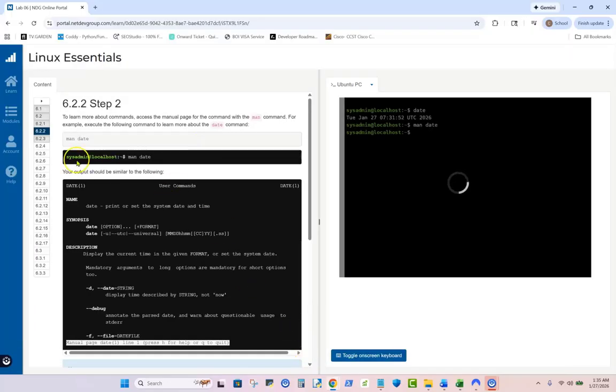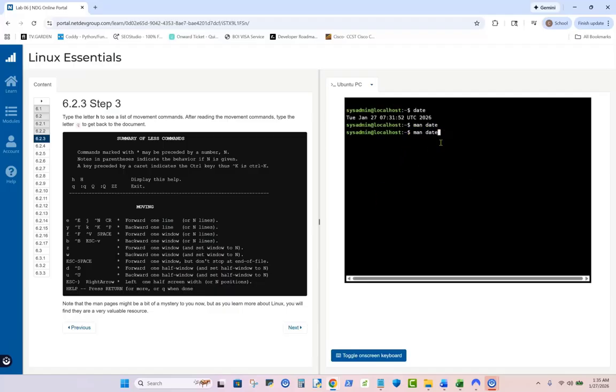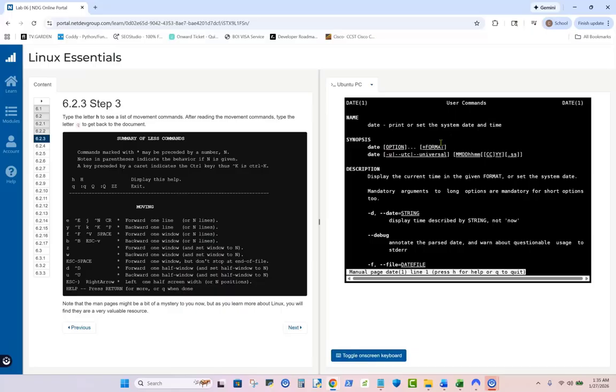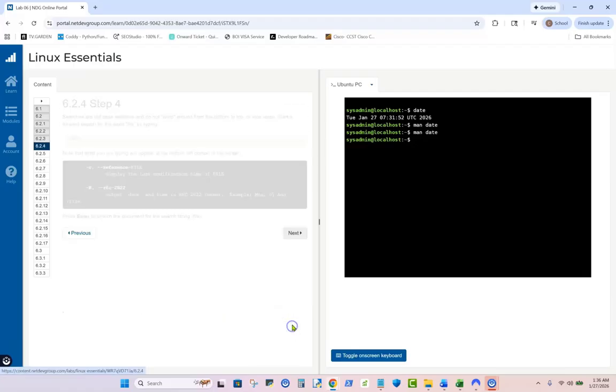Now, when I jump to the next command though, it changes. So once I type that in, go and type in the man command, I'm gonna bring that back up, and then it changes. I need a screenshot of that. So then you'll take a screenshot of that, and then you'll move to the next one, which wants you to just go ahead. I'm gonna quit on this because I already been through that. So I'm gonna hit the Q. As you can see, the Q is right here. I'm gonna hit the Q just to come out. And I could just type in this here, but I already did that. So we're gonna move on.